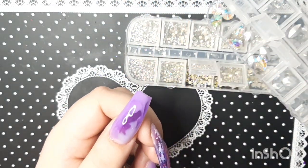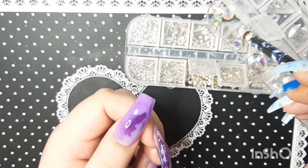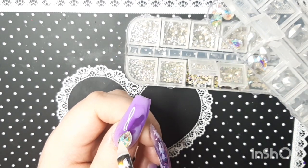Which do you prefer, the purple, pink, or blue Polygel kit? You know, I've done all three now, so pick a winner.